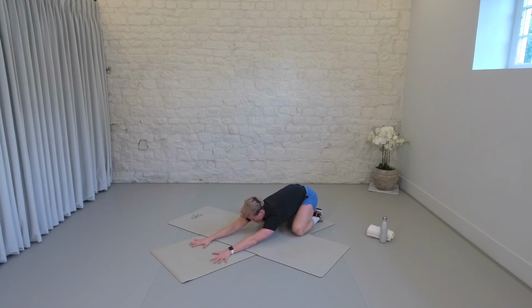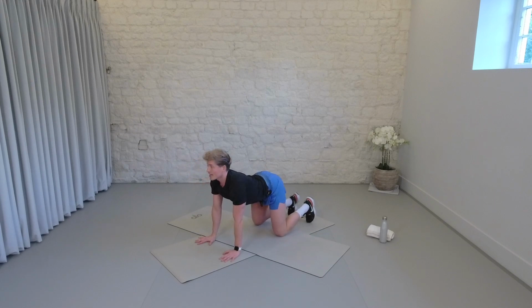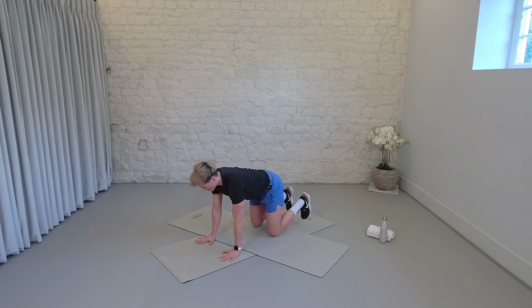We know that HIIT is that sweaty one. We're gonna get the heart rate nice and high. We're gonna be feeling those endorphins after, but it is also a tough one. So think about using that breath throughout. Little stretch here, little cat-cow, going one way then the other. Just finding a little bit of articulation through the spine. Breathing deeply once more.